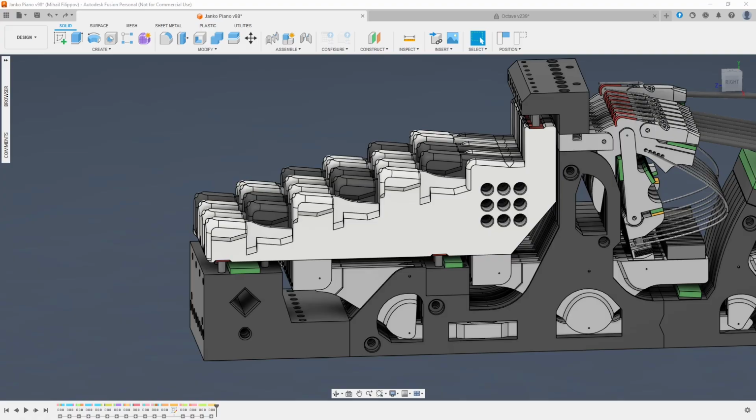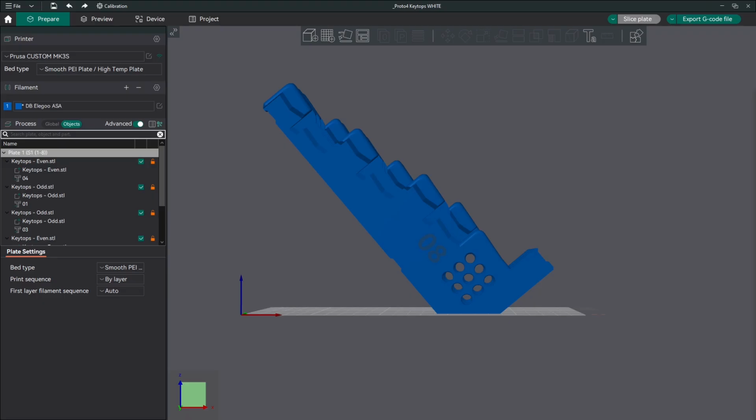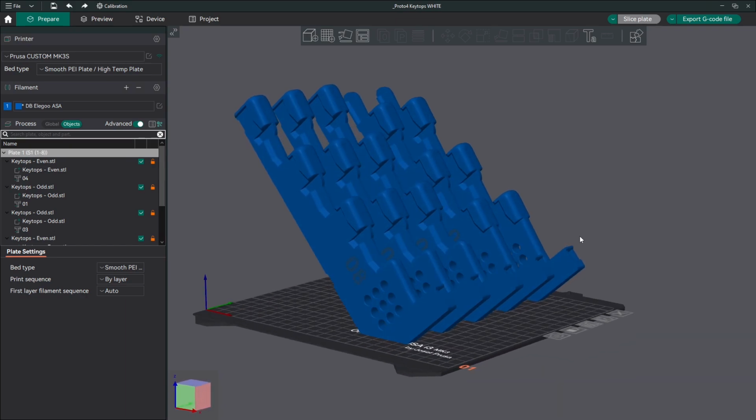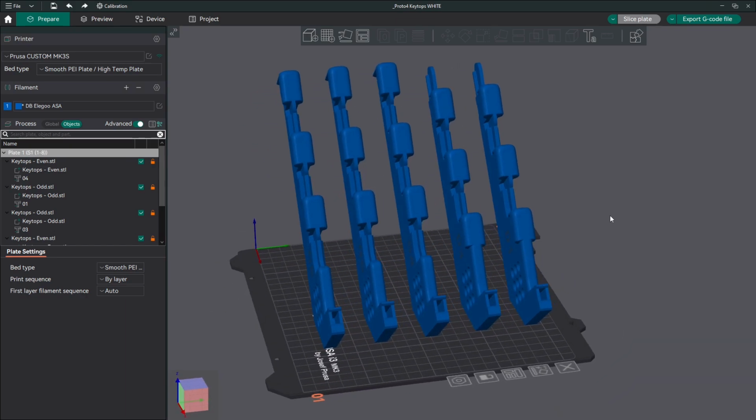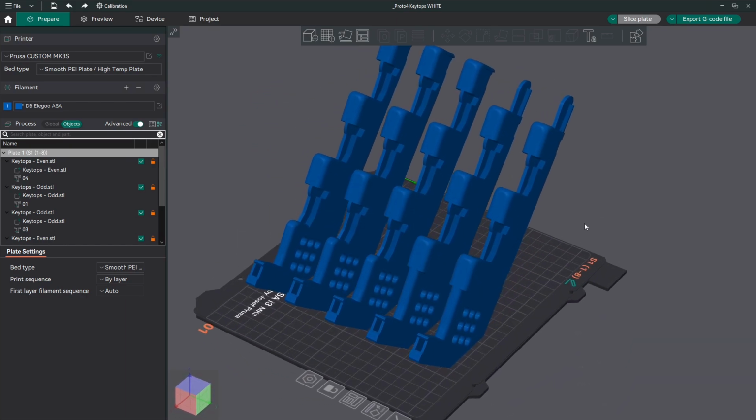Now, returning back to CAD, there is one last thing I want to mention in regards to the keys, and it's this bevel along the back. With all the problems I had printing the keys previously, I wanted to simplify the process, and the solution I came up with was to print the keys like so. Now, the buttons are sloped at 45 degrees, which is good enough to make post-processing easier.